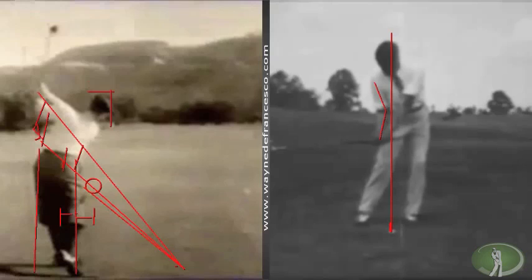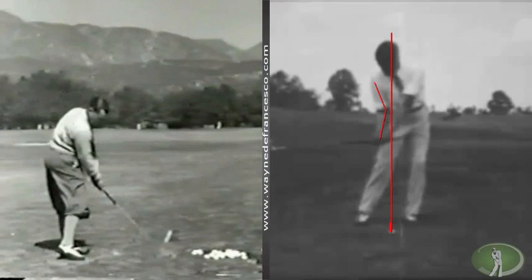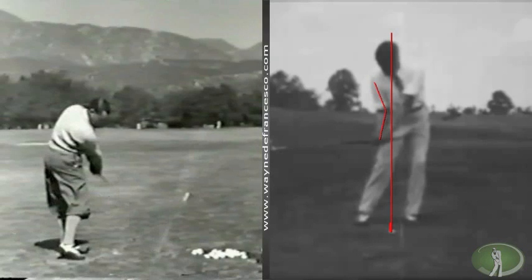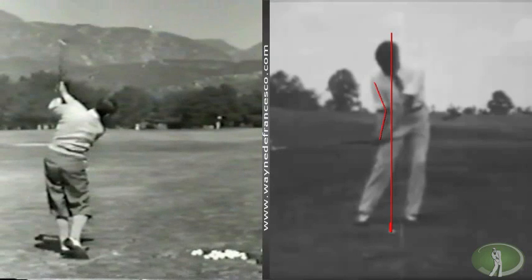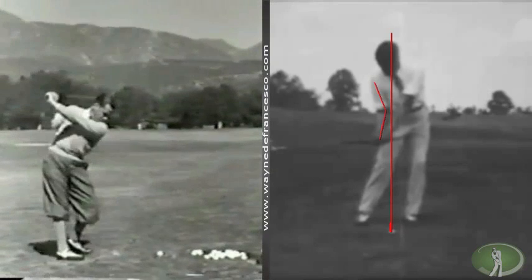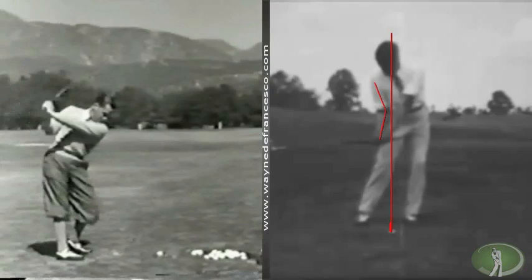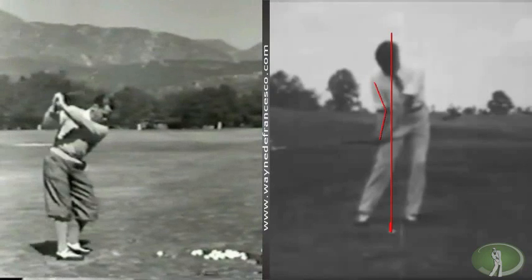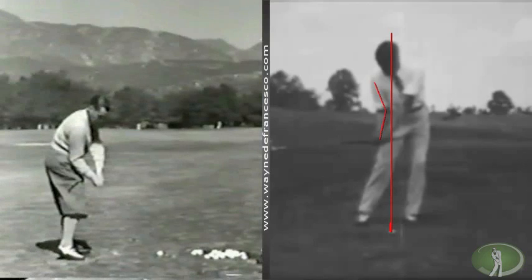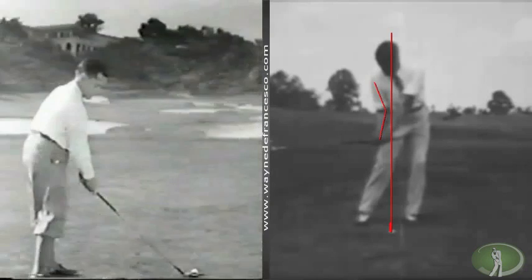And then if we go to an iron shot from behind, you'll note that as the hands are more forward, they would be going around to the left in order to hit down on the ball. But really evident is the way the club goes behind him in the backswing and then wheels around and gets back in front of him on the forward swing, which gives him that nice leftward movement through the ball.